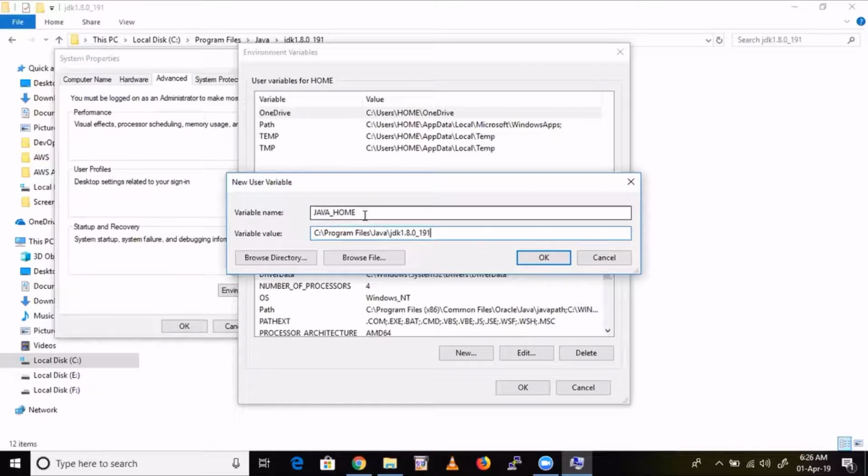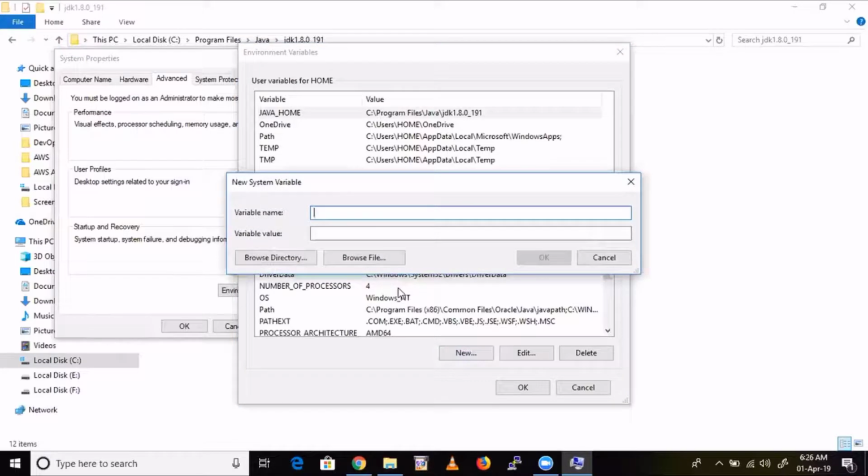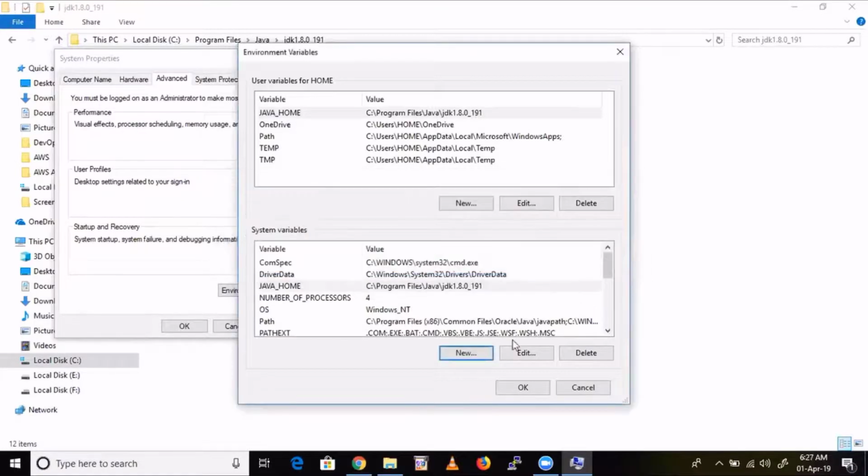Okay, JAVA_HOME in capital letters, and here paste the copied location. Now click on OK. Do the same thing here also. In the second box also, click on New, JAVA_HOME, and paste this path. Okay.